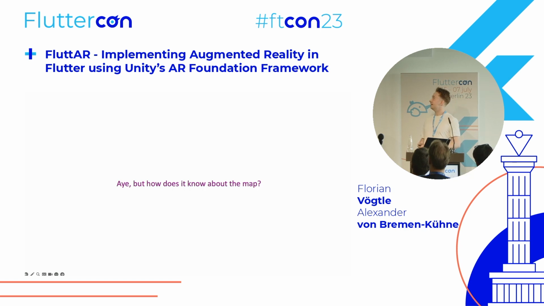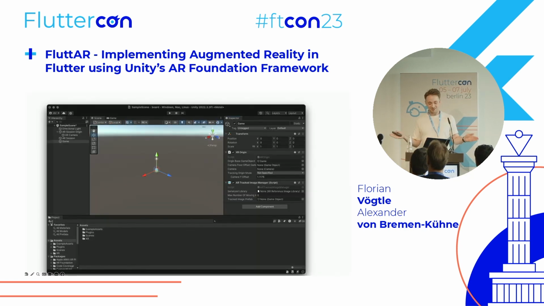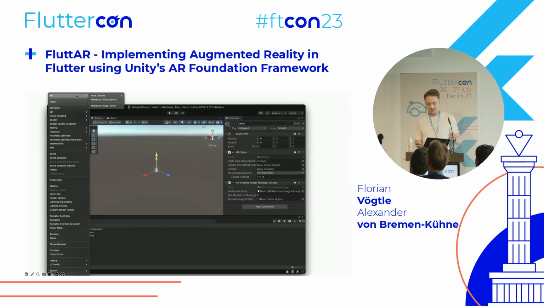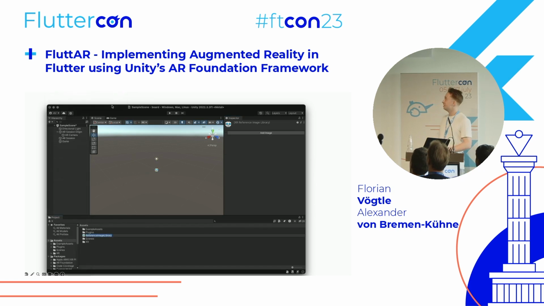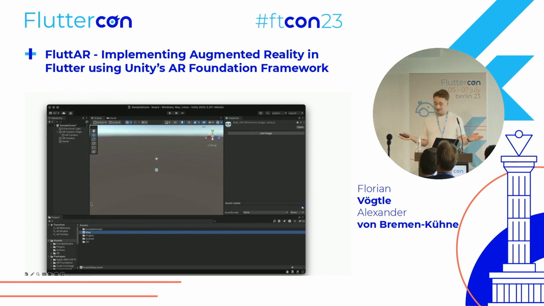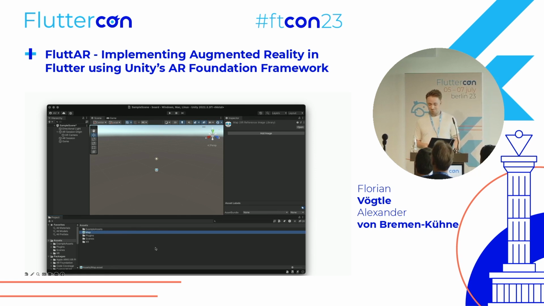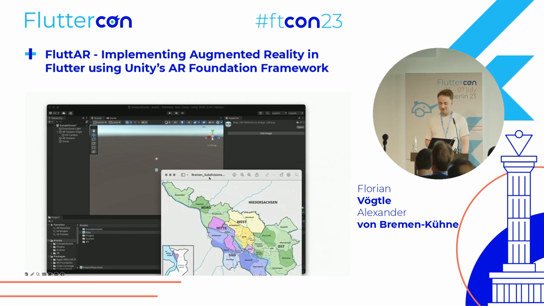But we have to tell the manager, or matey, what to look for. And this again is simple, somewhat. Here we have to create a reference image library, which is a very complex name for just a list of images. So we create that, and then we take our image, put it into our Unity scene, drag and drop, takes a second. So there we have it.